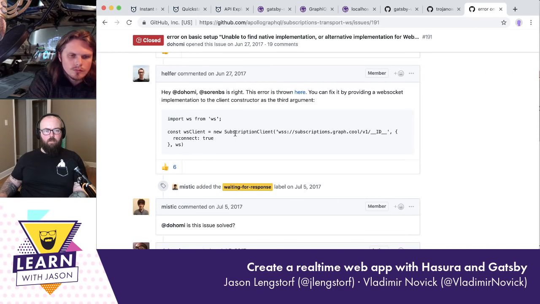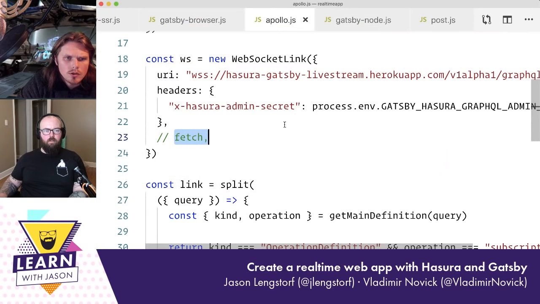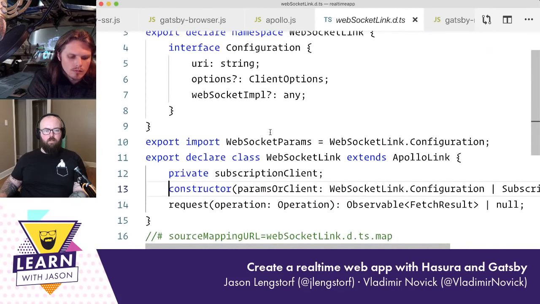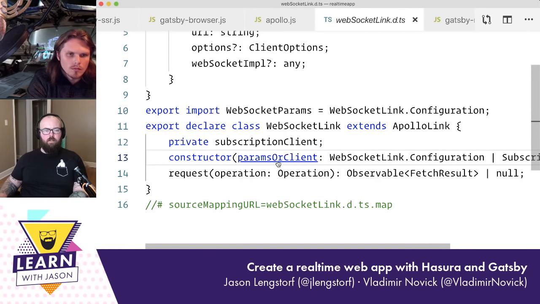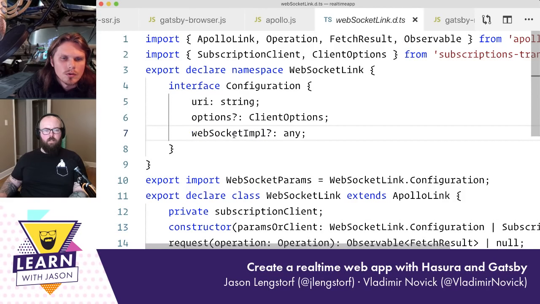And then I'm going to do basically the same thing we did: instead of fetch, just pass WS. We'll see. WebSocket implementation, yeah, that's the thing that we need to pass.